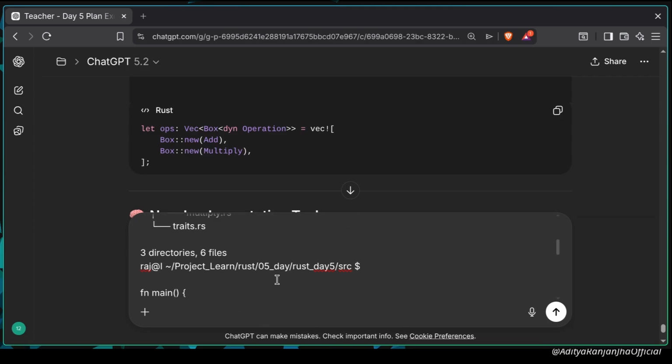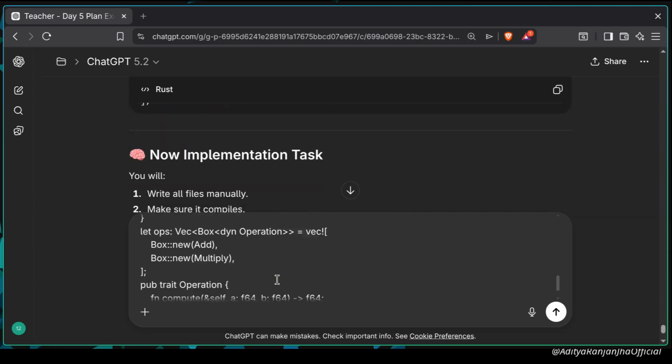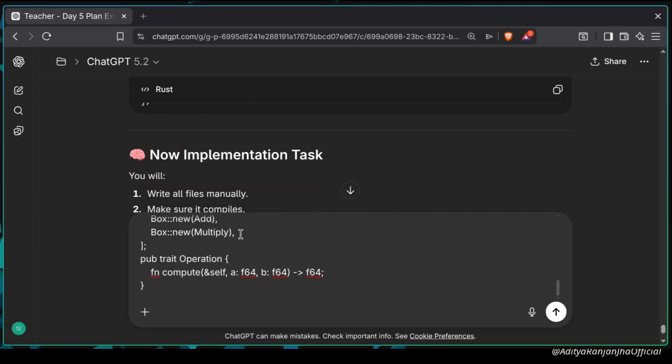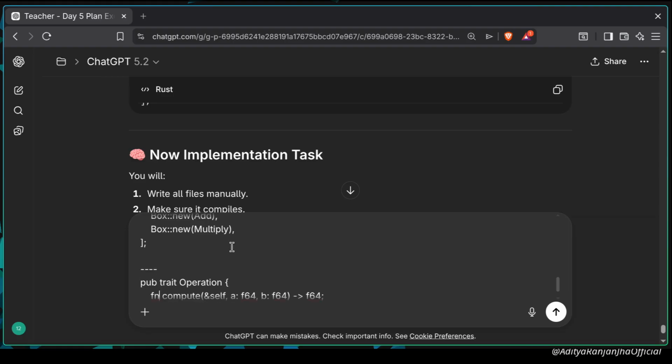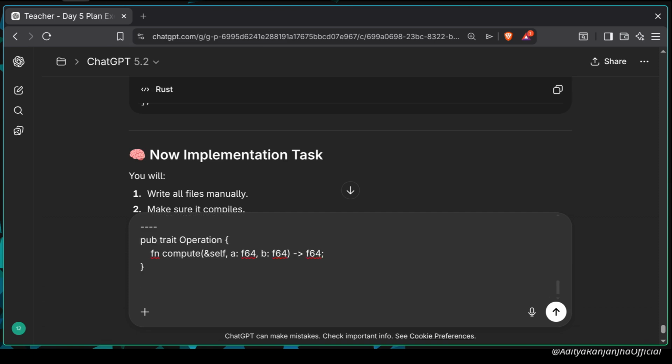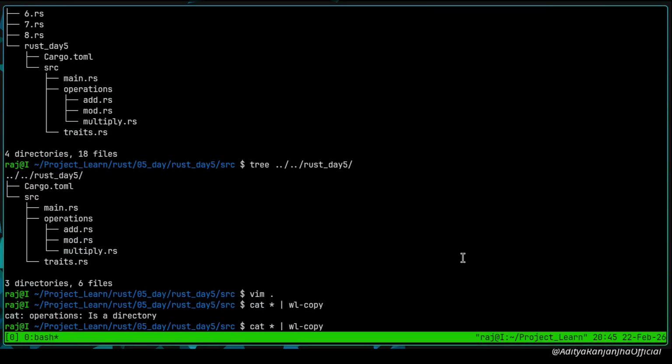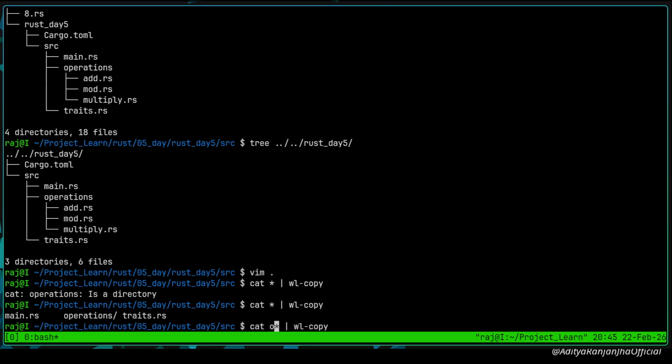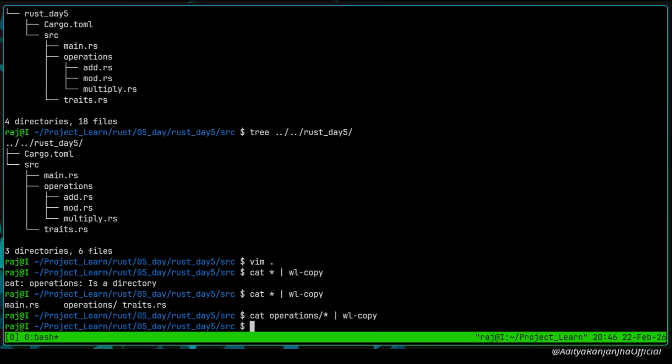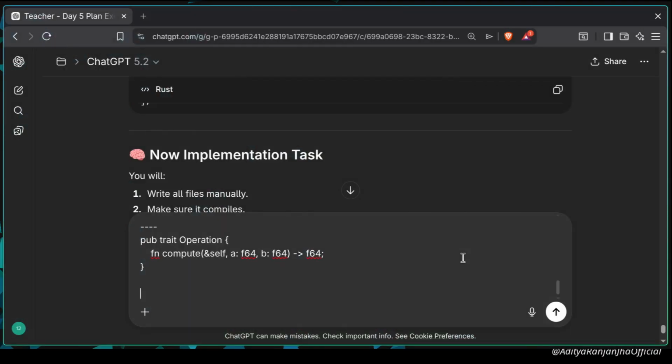Yeah, it got pasted with main and public trait, which is a different thing altogether. Inside operation, do everything, copy everything, we paste everything.